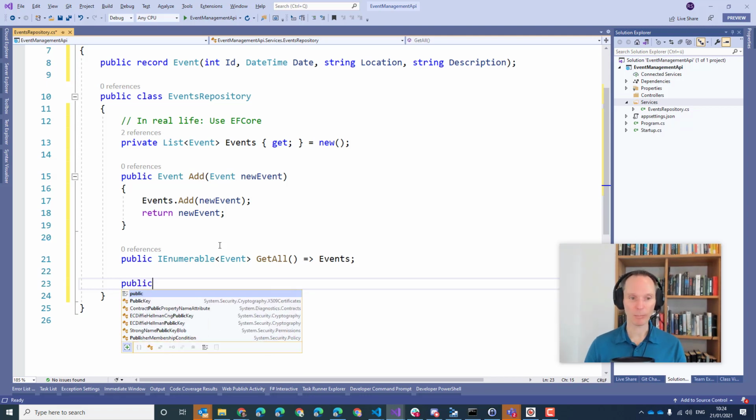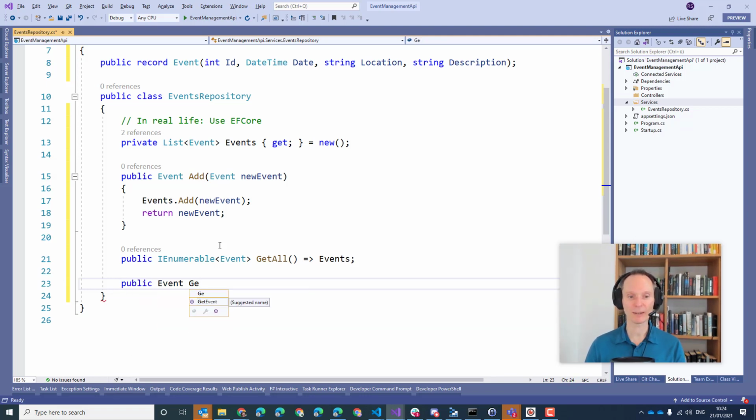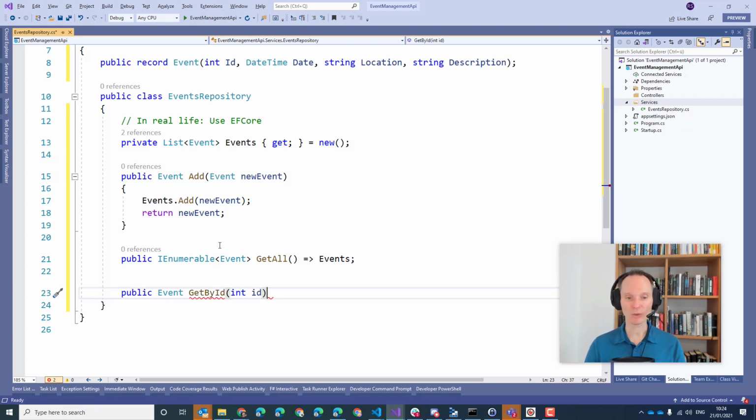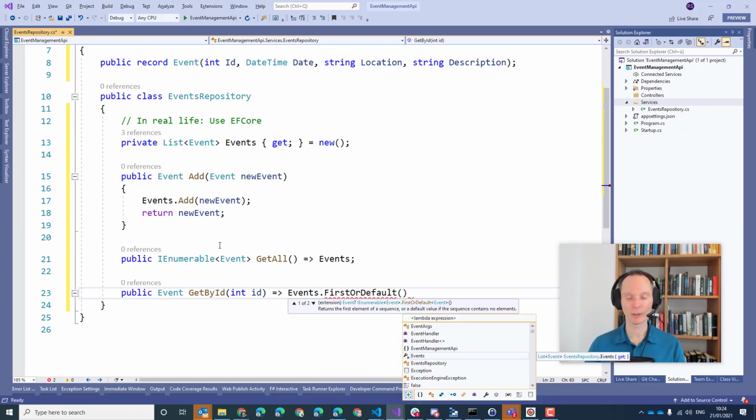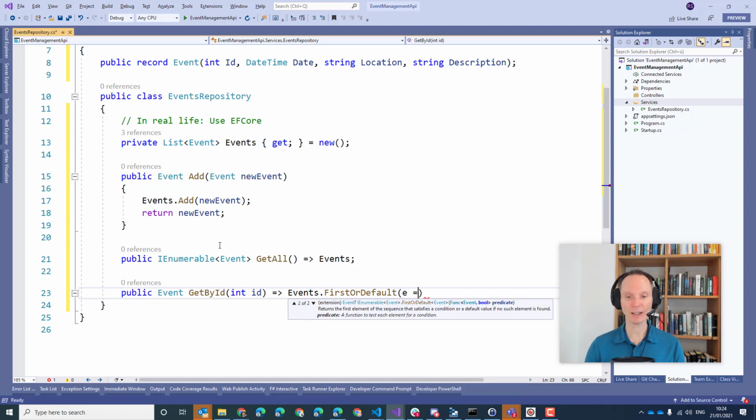Let's implement a public Event GetById, which takes an integer ID and should return the event with the specified ID. So what we do is we say events.FirstOrDefault with event ID equals ID.